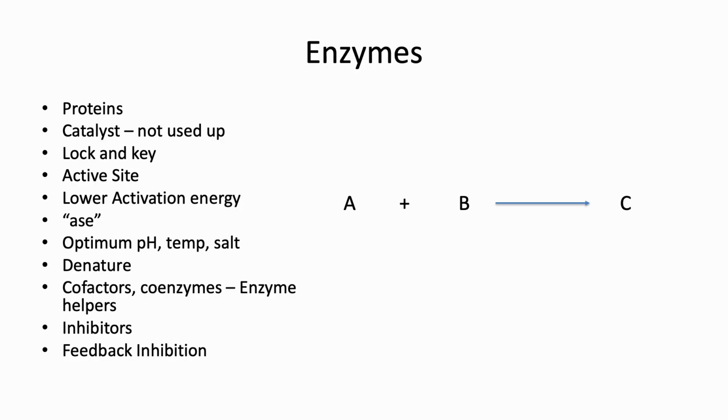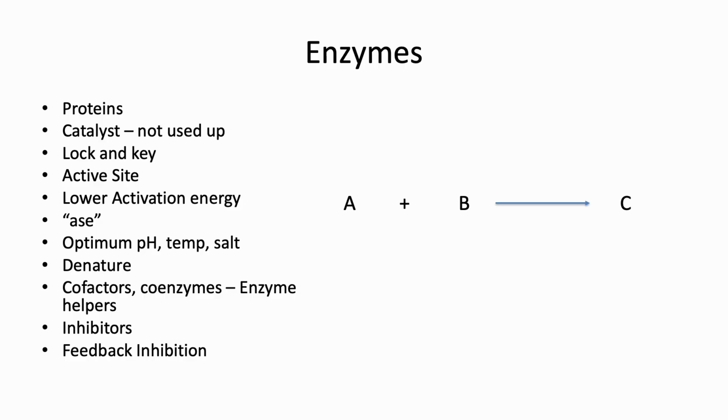Enzymes are very specific, usually to a particular substrate. That's the molecule that they bind. So an enzyme and substrate fit together like you think of as a lock and key. I have a key for my car, I have a key for my house, and they're not interchangeable, right? They go together specifically, just like there's a specific enzyme for a particular substrate. Now, the area that the enzyme interacts with the substrate it's binding is called the active site.